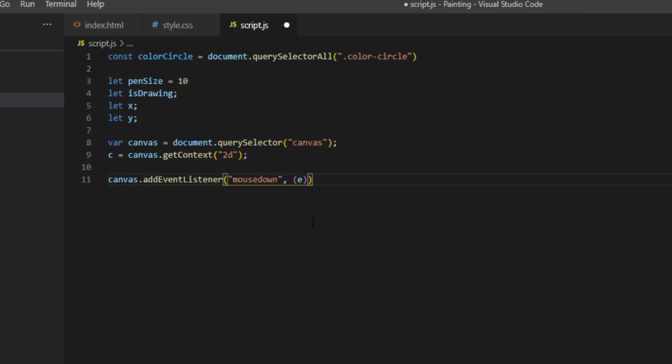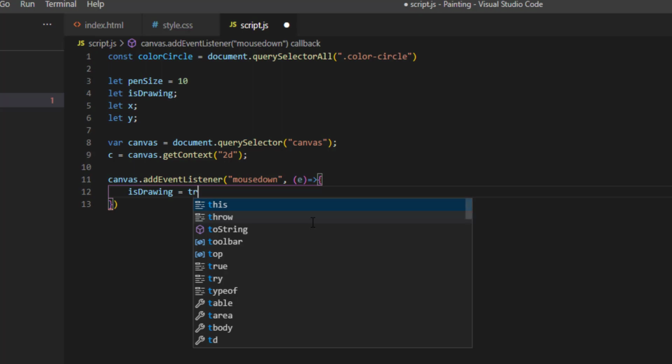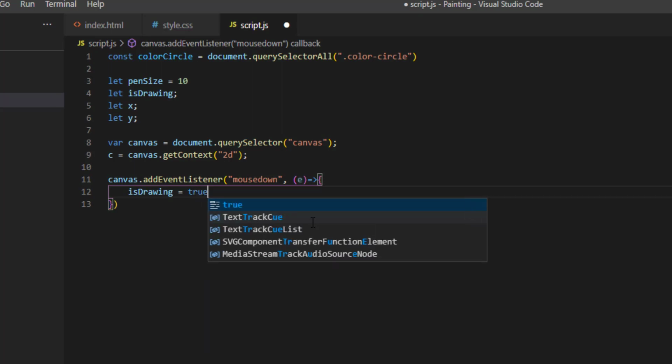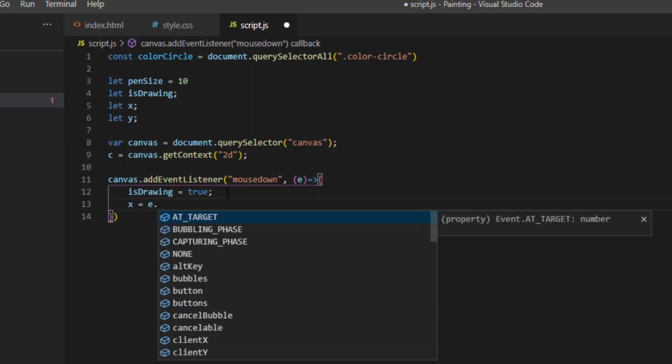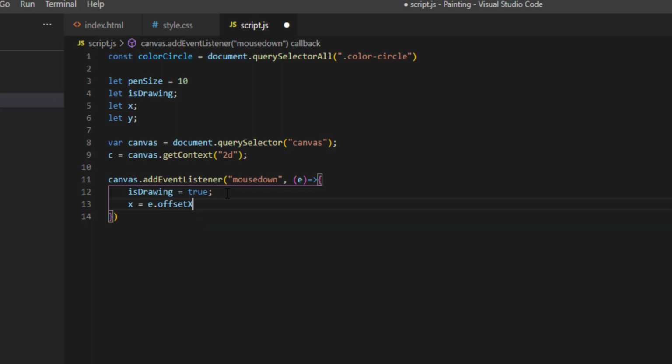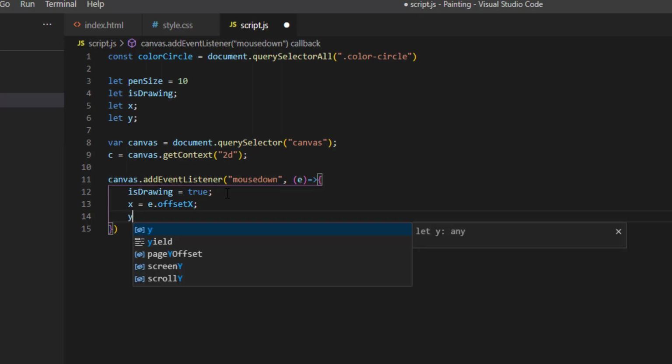So we're going to have a function. Right, we're going to set is drawing equal to true. The minute we press the mouse button, we're going to be drawing, and I'm going to set x equal to e.offsetX, and we're going to set y equal to e.offsetY.